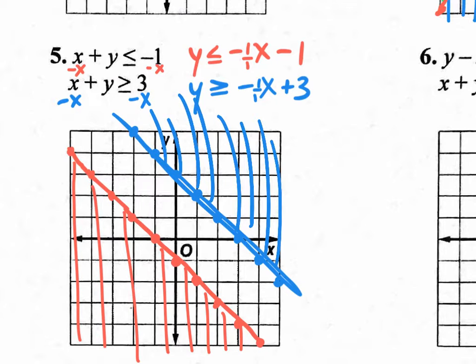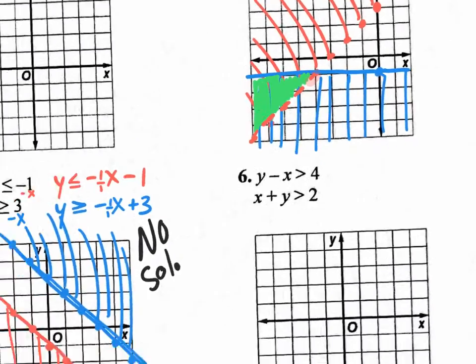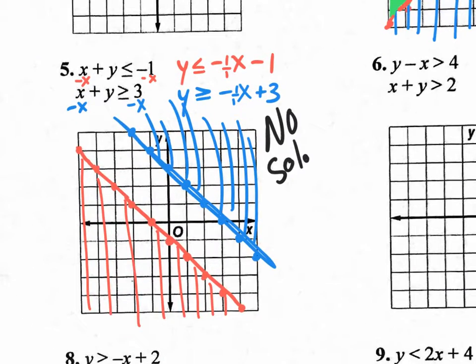Where's the overlap piece at? There is none. So what does that really mean with regards to this inequality system? If there is none, no solution. Now technically, all of these answers to the systems of inequalities, they're all infinitely many solutions because it's a whole area, right? Any coordinate within this triangle that gets extended this way is going to work. So there's an infinite amount of answers. But right here, there is no overlap, so there is no answer.